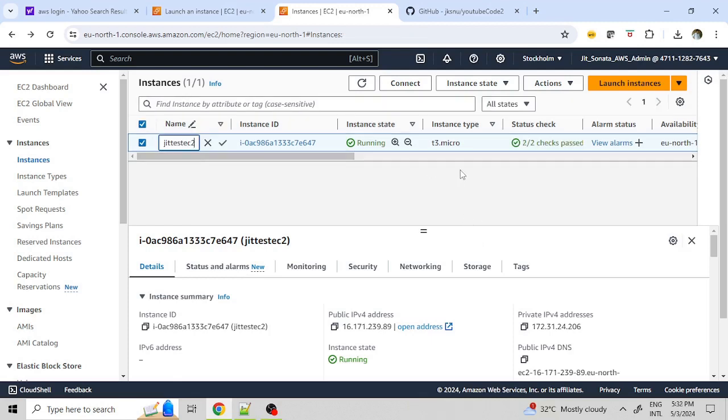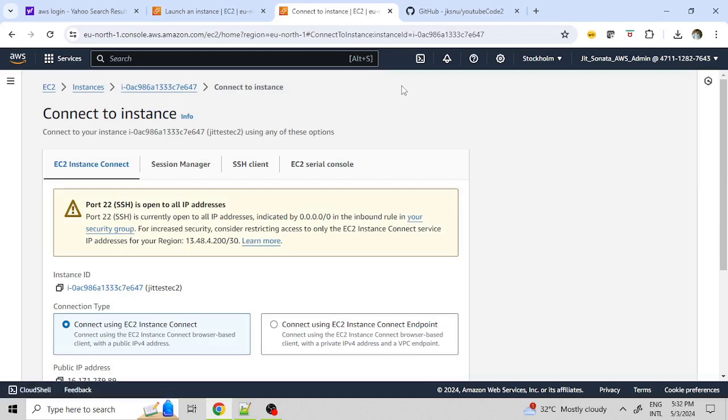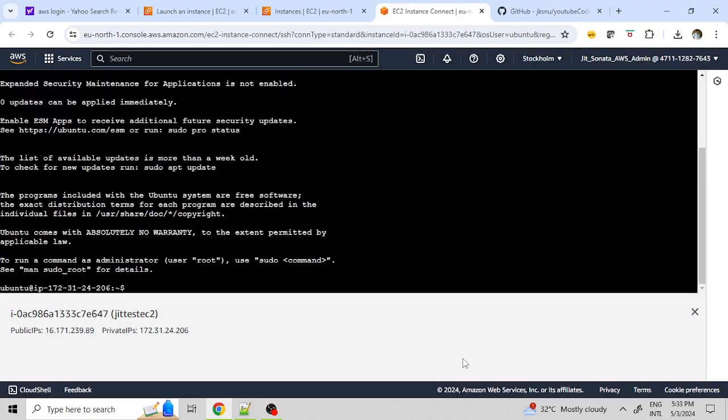Okay, now let's start the process of deploying our code to the EC2 instance. So this EC2 instance is created. Now let's click on connect, and here we can access our EC2 instance in several ways. As I'm currently working on a Windows machine, I'm going to use this EC2 Instance Connect. So here I'm clicking on connect. Okay, now the connection has been established with my EC2 instance.